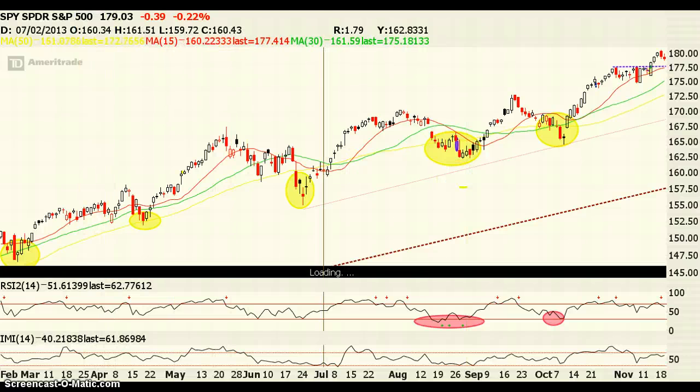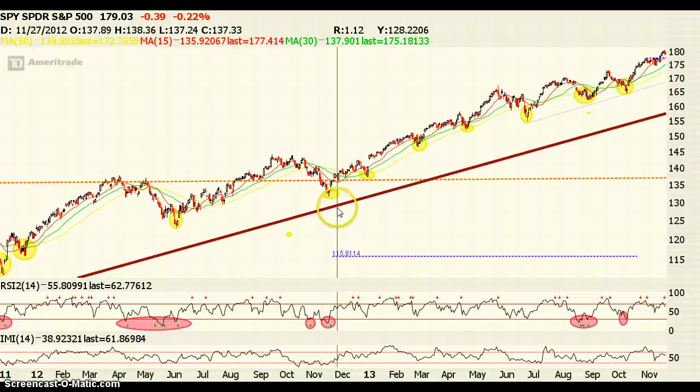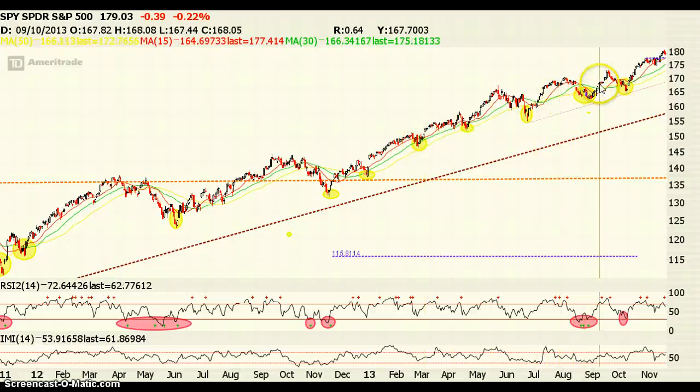But you can look, and I brought this up in my video I did earlier in the week. You can see these yellow circles that I brought up, all of these pullbacks, all of these V-bottoms, starting really in November, the Abenomics low, I bring it up every video I do. Beautiful V-bottoms and a W-bottom here back in the end of August, and then we had the government shutdown, and then ultimately been rocketing higher. But we are well overdue for another named sell-off.